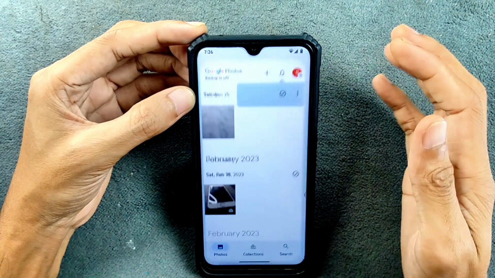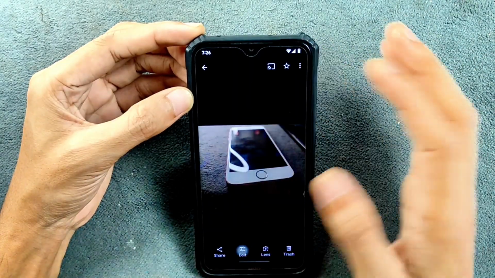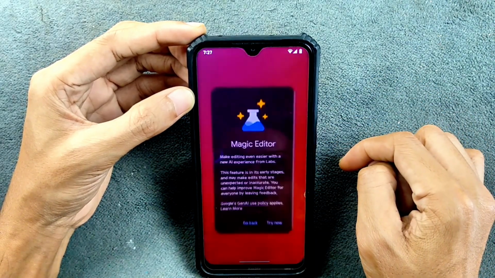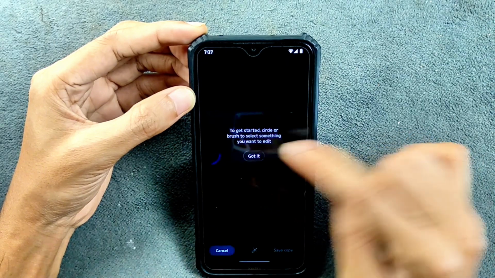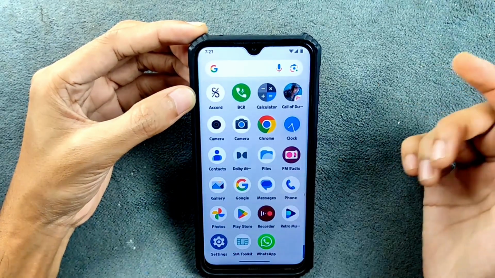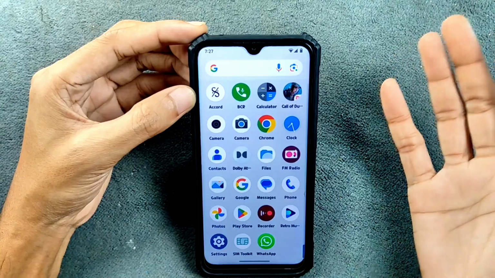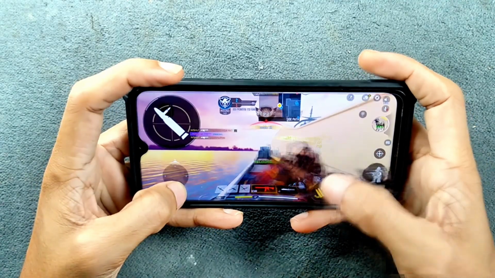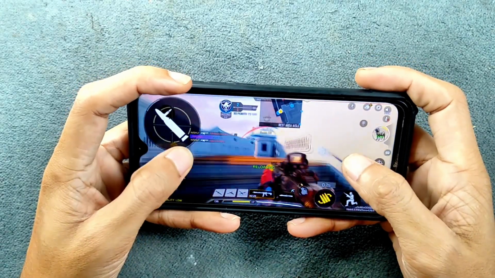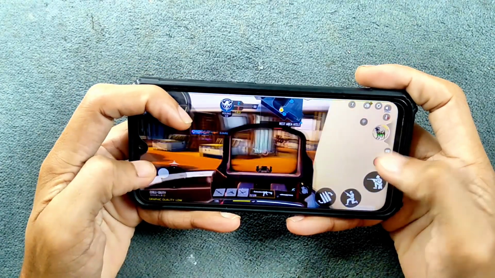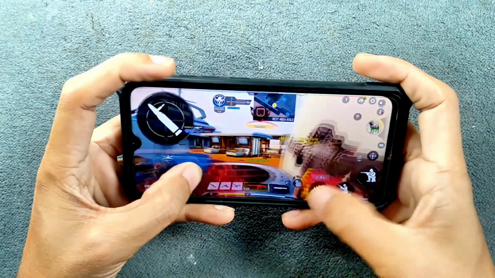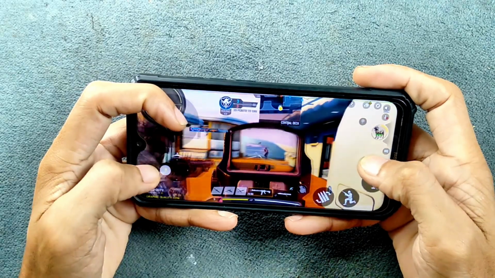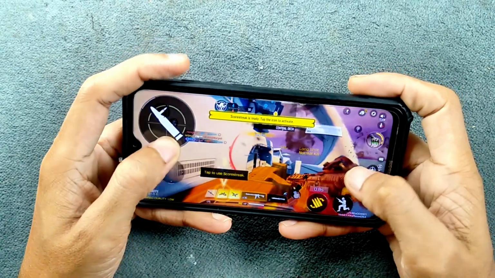And if you want to know about the Google Photos editing section, you can't really edit with Magic Eraser. It doesn't work. If I try Magic Eraser, try now, got it. And as you can see here, it closed the app. So the issue is still there. And in terms of gaming, this is one of the most disappointing parts of this ROM. I usually suggest people install this ROM because it provides really good gaming performance. But here actually, it's pretty much unusable right now. You can't really play games on this ROM right now. I think Infinity X is doing much better than this.